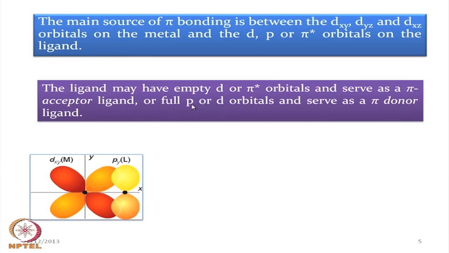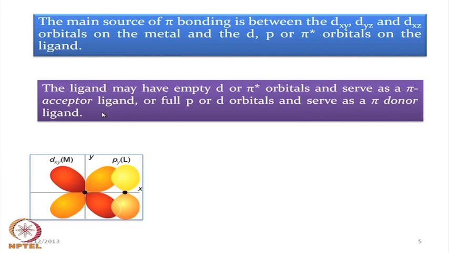And if we have the filled p orbital like nitrogen or oxygen where we have filled p orbitals available, and the d orbitals such as phosphorus, then these electrons should be donated to the metal vacant orbitals and they behave as pi donor ligands. So, at this point we can have both these two types of orbitals, that means ligands can be classified as good pi acceptor ligands if they have some empty or vacant acceptor orbital, or they can be pi donor ligands.